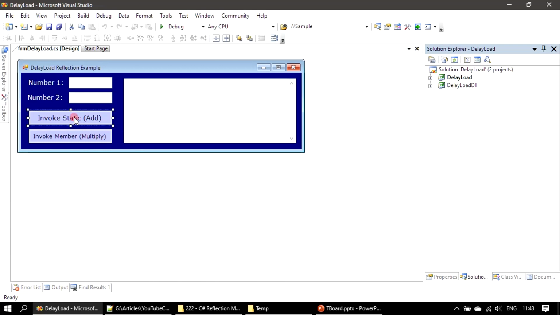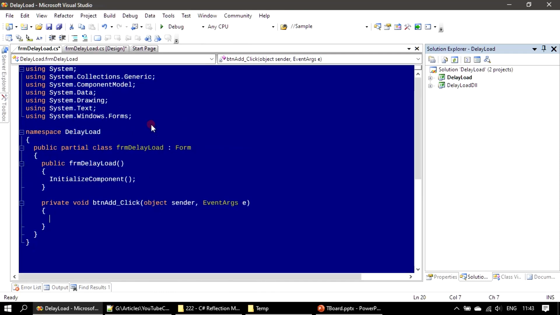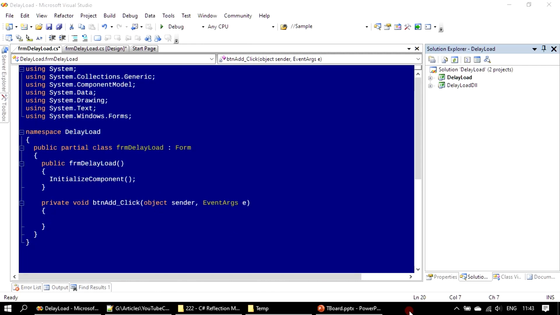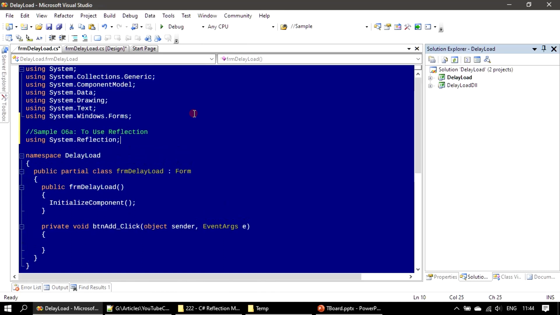So we will handle the click event of this first button. To use reflection, we need to include the namespace System.Reflection.